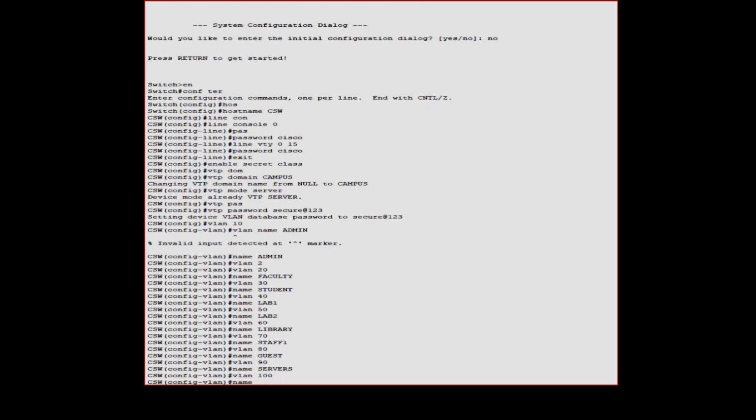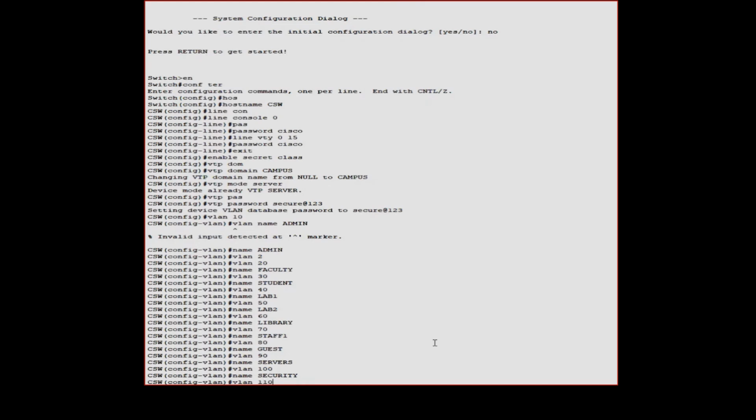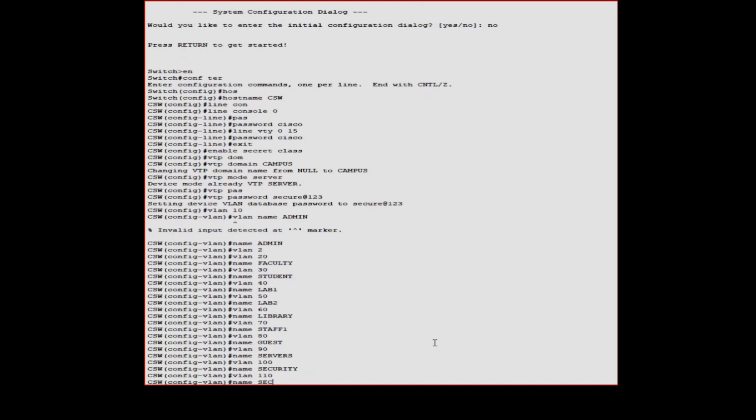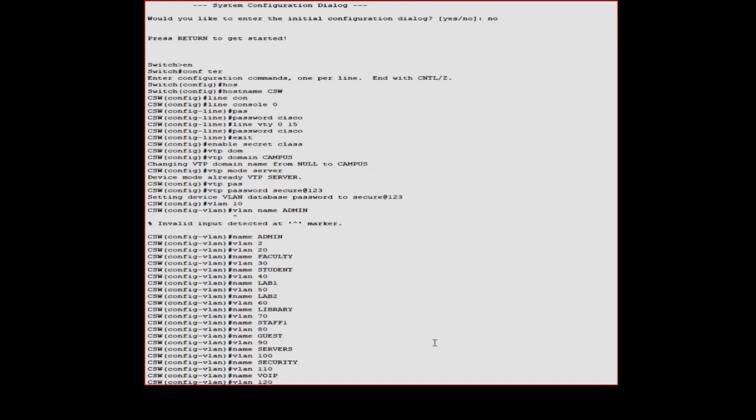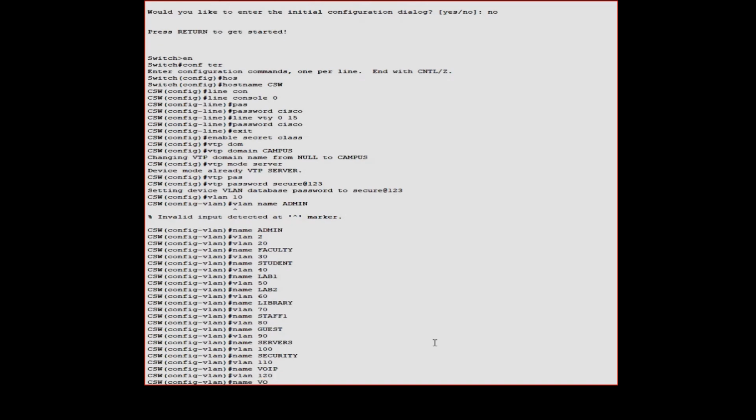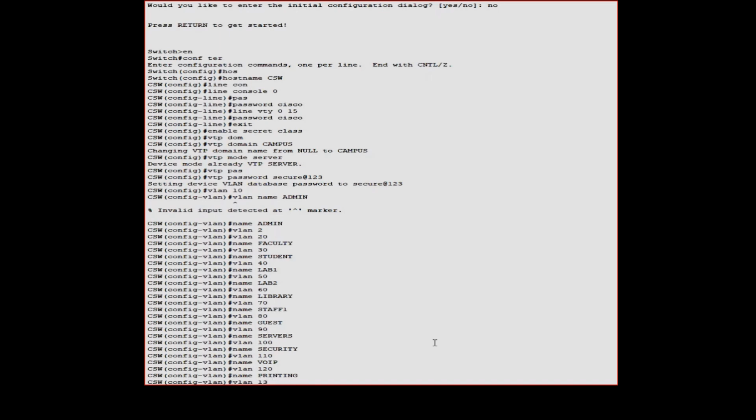I'm defining 15 VLANs, that is the requirement of this topology. The names can be given according to your choice. The IDs can be of your choice. These are just an example, just to show how the VLAN is configured and a name is given to the VLAN.